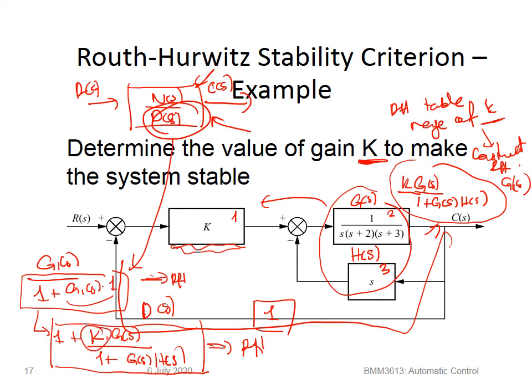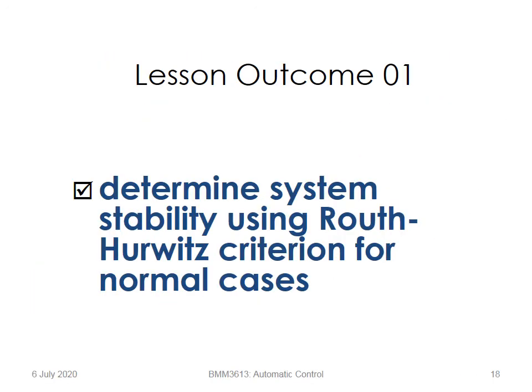So we can see that in here we have k's, right? This k will have a certain range where for a certain range of k the system will be stable. So that's the thing that you need to do. You need to finish this calculation and construct the Routh-Hurwitz table. So I'll let you. Now we have arrived at the end of the video lecture.